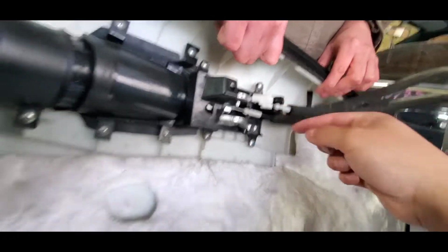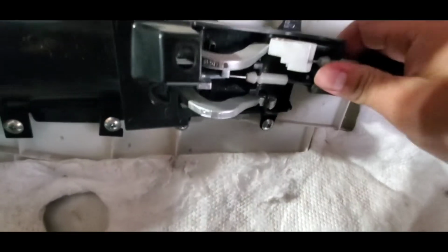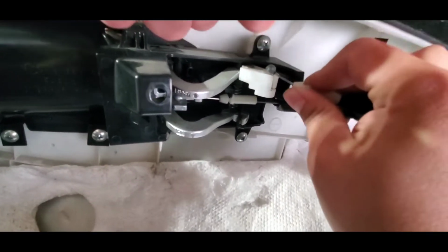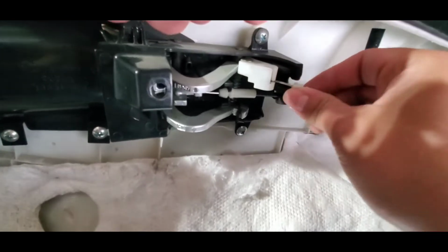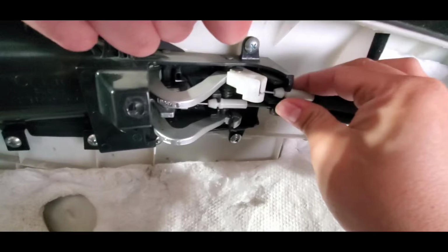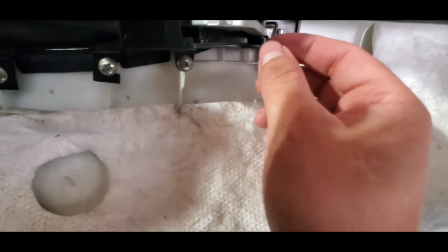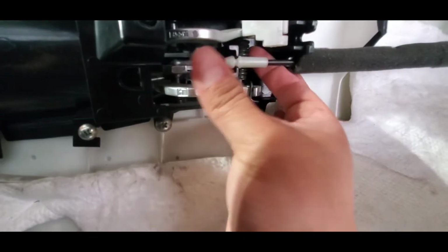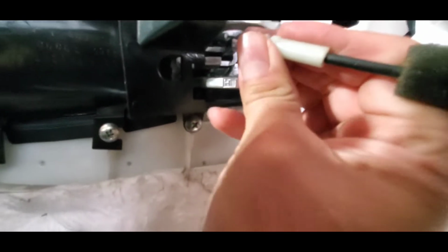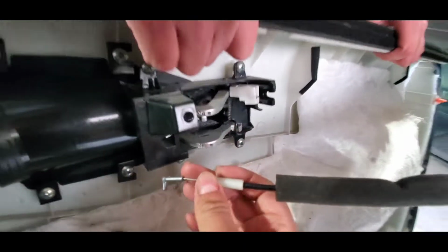So we gotta pop these out. This is pretty common sense. It's gonna come out like this and then pops out. So it's like a little channel. Then put it back in, just like that. Okay, so pull it out, up. It's like when you were a kid and they told you. Same thing here. Pull out and up. You remember how it went, right? Okay, yeah, we got it.